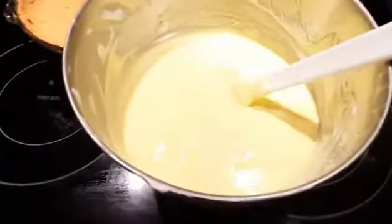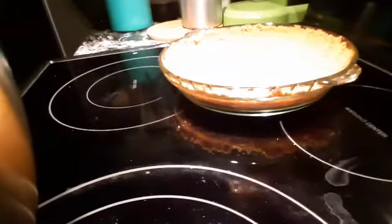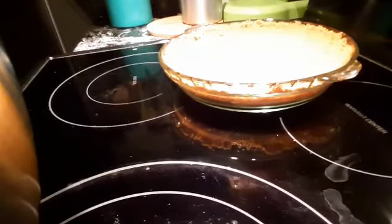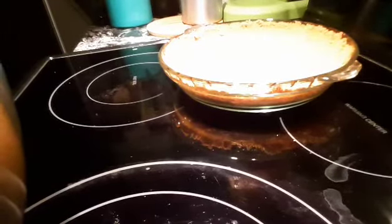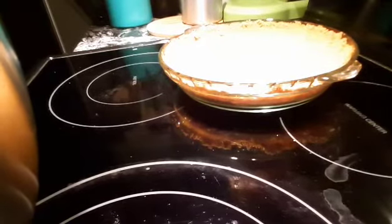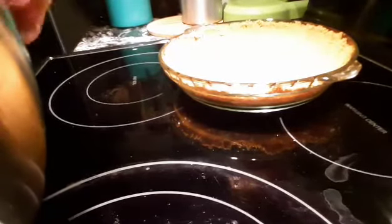All right, I'm gonna go ahead and pour this into the pie plate, but I think I want even more yellow. I bet for Halloween this would be fun to make green and all different kinds of colors, wouldn't it? Yeah. Okay, so I'm going to fold some more yellow food coloring in here just to get it a little bit more popping. All right, I pour this in and refrigerate.